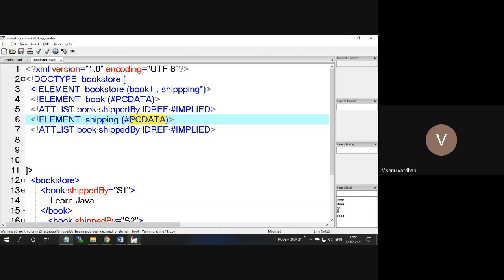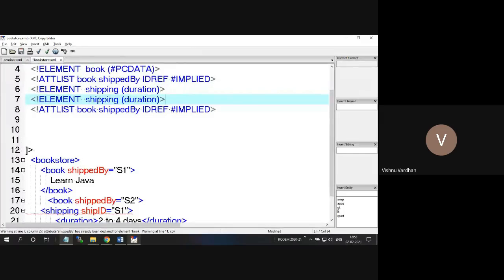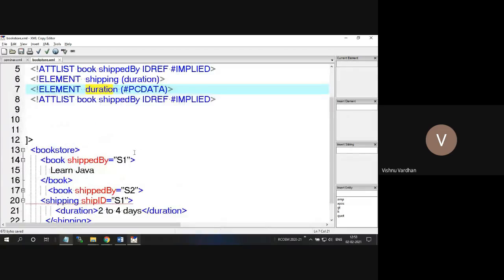So here PCDATA will not come; here it will come as duration, and again you have to elaborate that duration as PCDATA. So the duration comes with PCDATA. Then what remains is the ship ID.